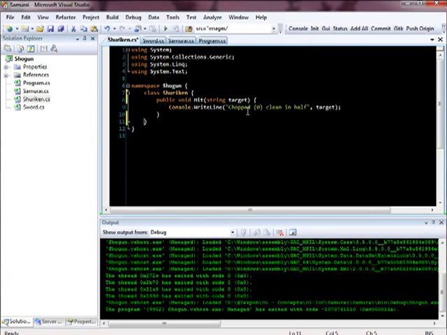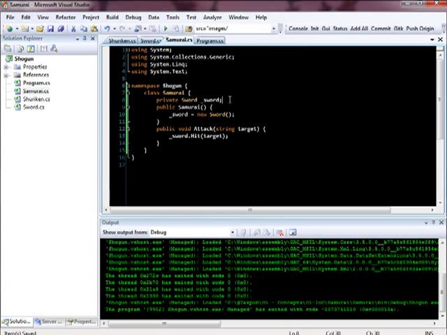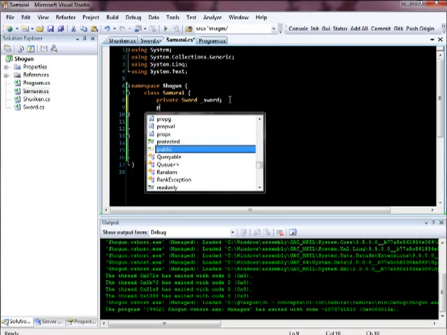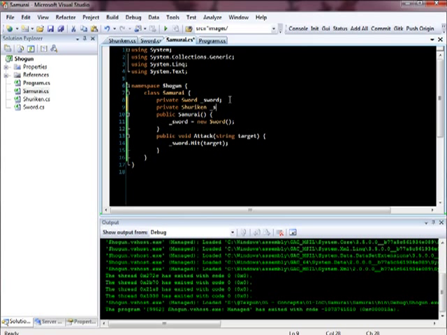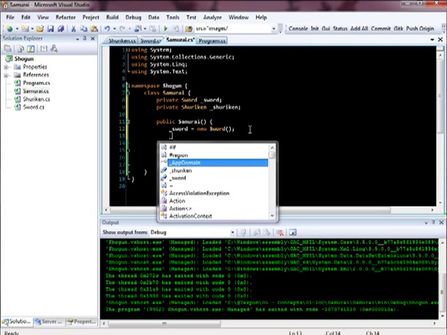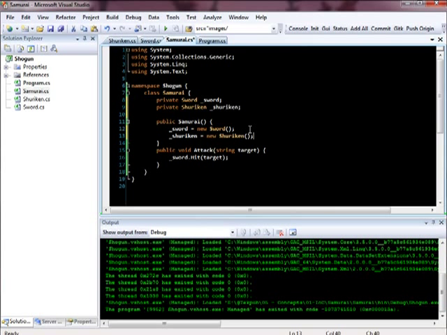And there, great. And then instead of this, we'll just say pierces the armor. There we go. All right, great. Shuriken. So we have that in there. The one thing we forgot to ask the client was, how are we going to know what the samurai is going to use? How can we tell it? Well, yeah, we can figure this out for ourselves. We're smart guys. So in here, we'll just add in a shuriken, and we'll keep it private. Great. And then when the constructor is called, we will instantiate this thing into a new shuriken.